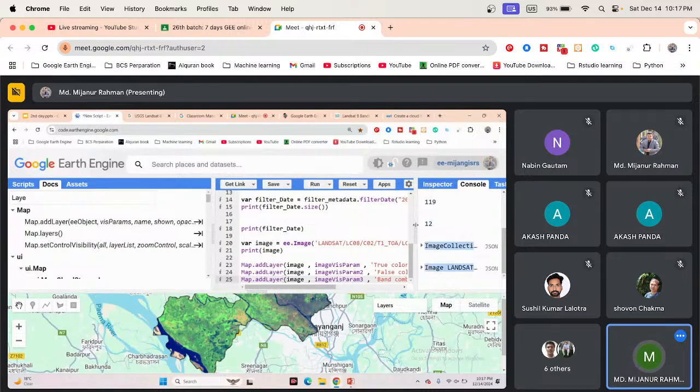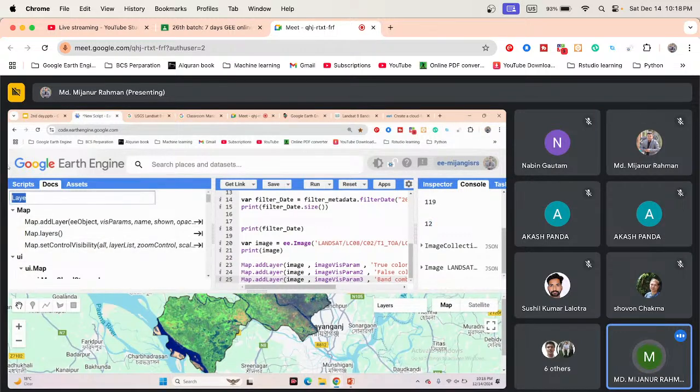Applying the composite means I use all of the images and create a single image. In my collection, the final output has 12 images. I want to use all 12 images and create a composite, a single image.